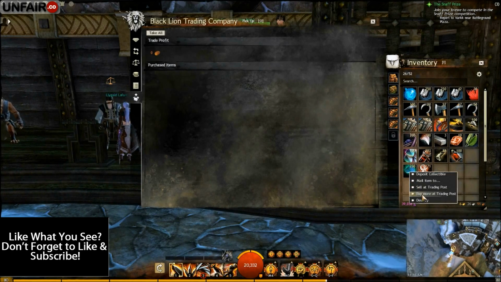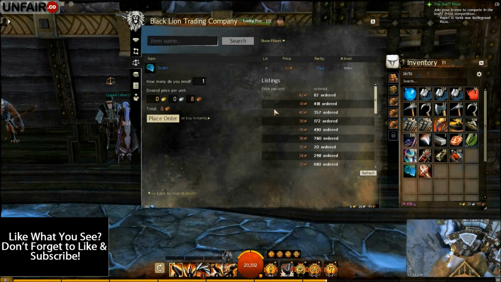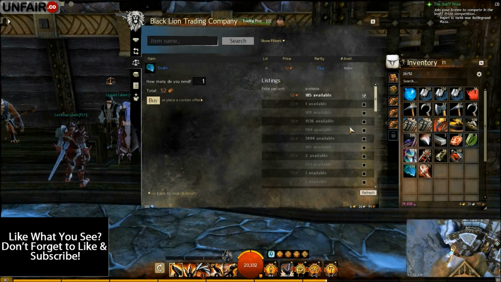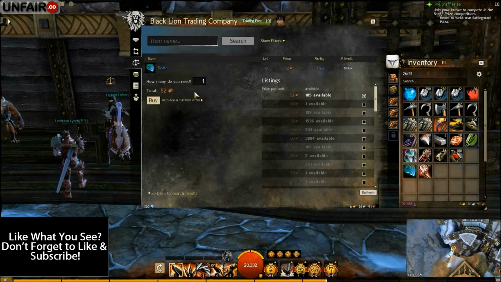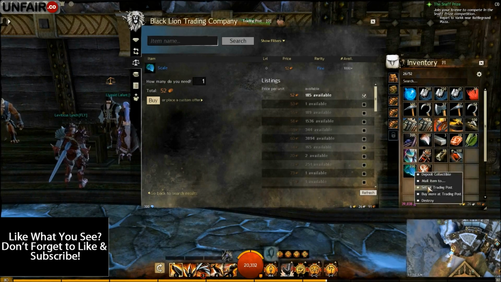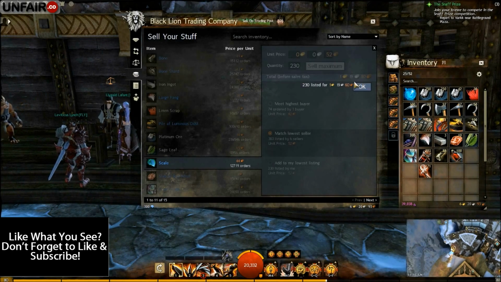So like these scales here. You can buy them instantly for 52 copper, or you can put in orders for about 42 copper. Now last night when I purchased these, I purchased them for 35 each. And now I'm going to be able to sell them at 52 copper each. So, what is that? 17 copper profit per scale times 230 scales? It's good money. Sell this one. Yay.